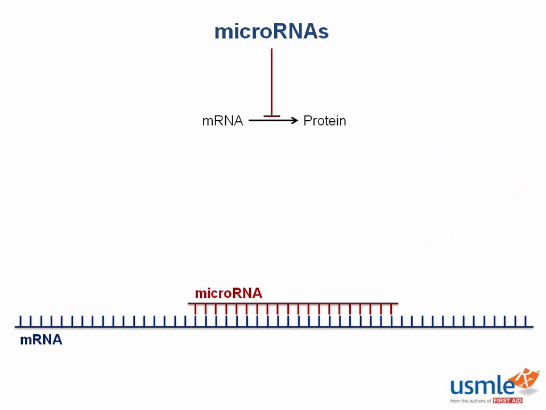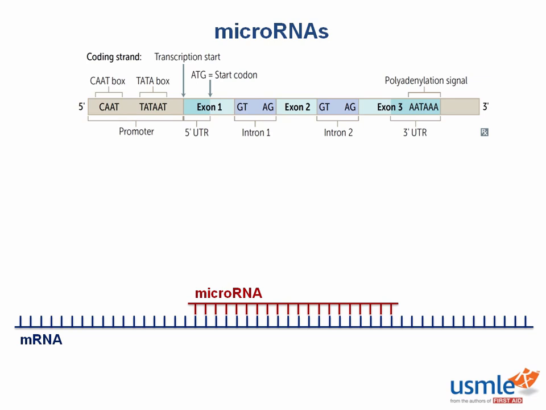This can either just block the ribosome from starting translation of that mRNA, or it can initiate the degradation of the mRNA. MicroRNAs are usually encoded in the genome near the gene that they regulate, and can often even be found within the introns of their target genes. One reason for this might be that if the microRNA is always with the target gene in the genome, then it's much less likely to delete the microRNA without deleting the gene itself. Therefore, you avoid a situation in which a gene is expressed out of control because its regulation is lost.